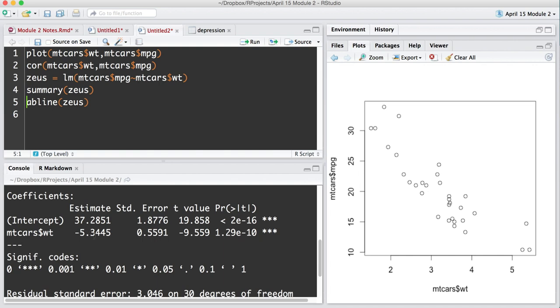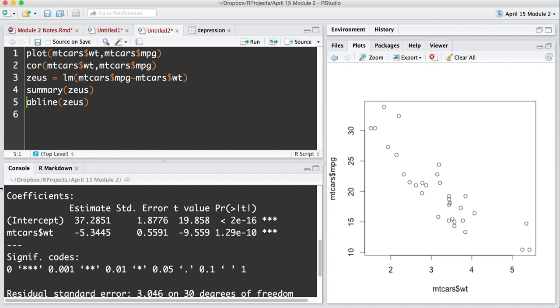And what this means, I'll interpret the slope first, -5.3. The weight here is given in thousands of pounds. So what this says is that if you add 1,000 pounds to the weight of your vehicle, that on average you decrease the gas mileage by 5.34 miles per gallon. And it says that the cloud of points was headed up towards 37. That is, if you were to run a line through this set of points, where it intersects the axis will be up here at a value of 37, which is probably out of range for what we've got.